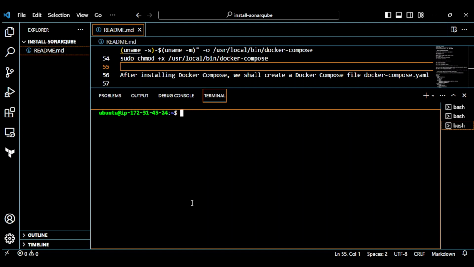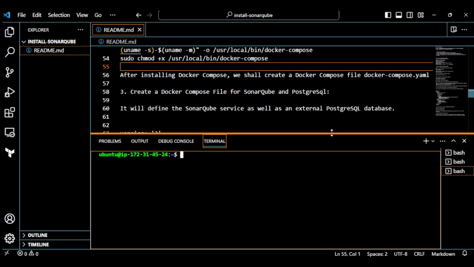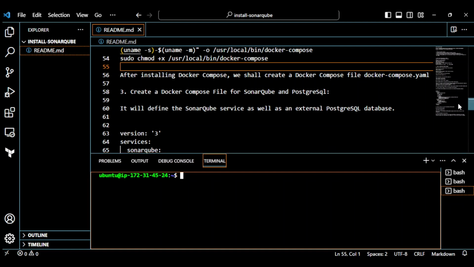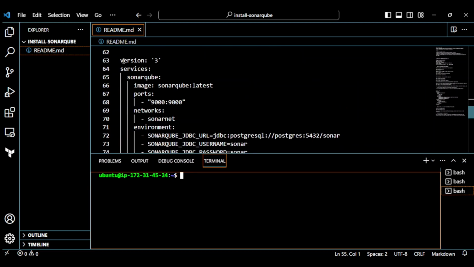So I will create the file first and then paste the configuration code into it. So I'll use the nano editor which comes with the Ubuntu package. So I'll do sudo nano docker-compose.yaml. That will open up.